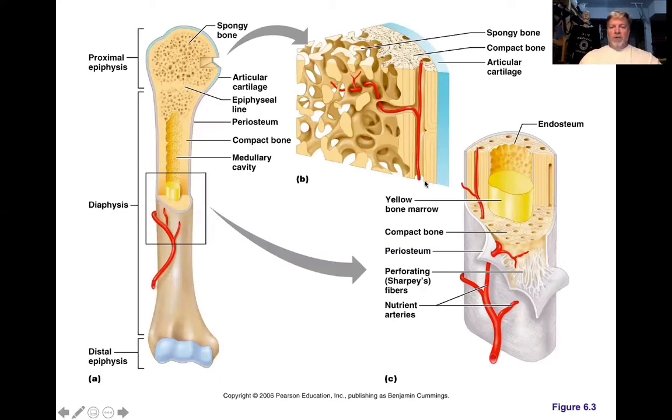Now, as far as moving out, you can see that we've left the epiphyses and we're leaving the diaphysis. We're going outside of the long bone here into the periosteum. Peri is around, osteum is bone, so we're around the bone. This is a double layer protective membrane that you see here on the outside. Now, the fibrous outer layer is dense regular connective tissue, but I think the cool one is the inner layer. It's the osteogenic layer. Think about that word for a second. Osteo is bone, genic is formation.